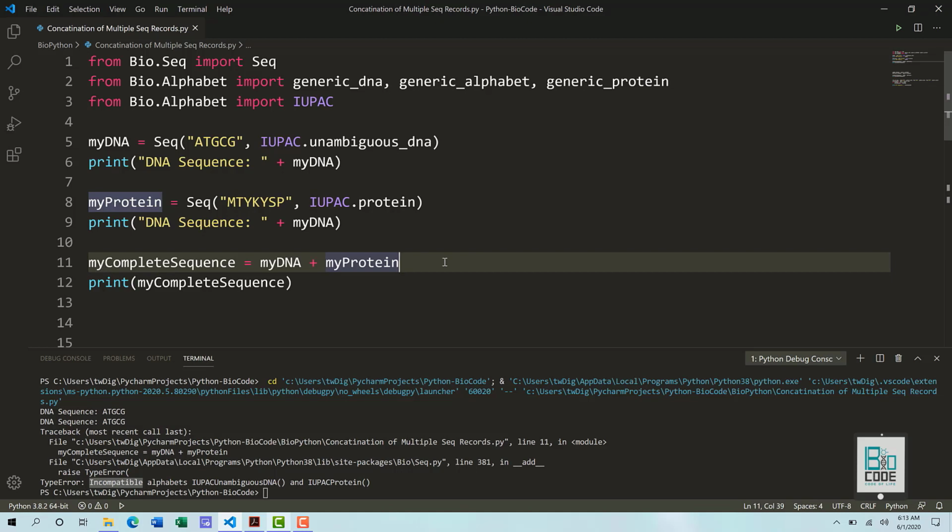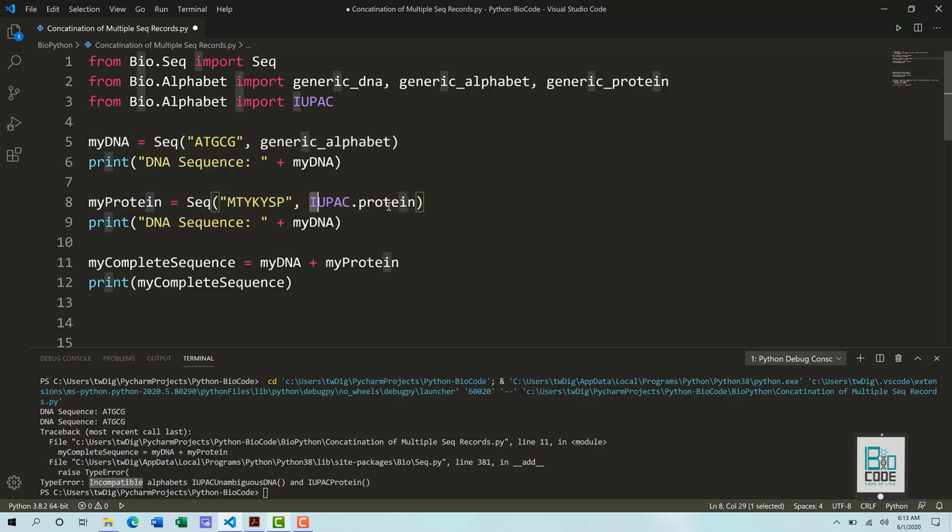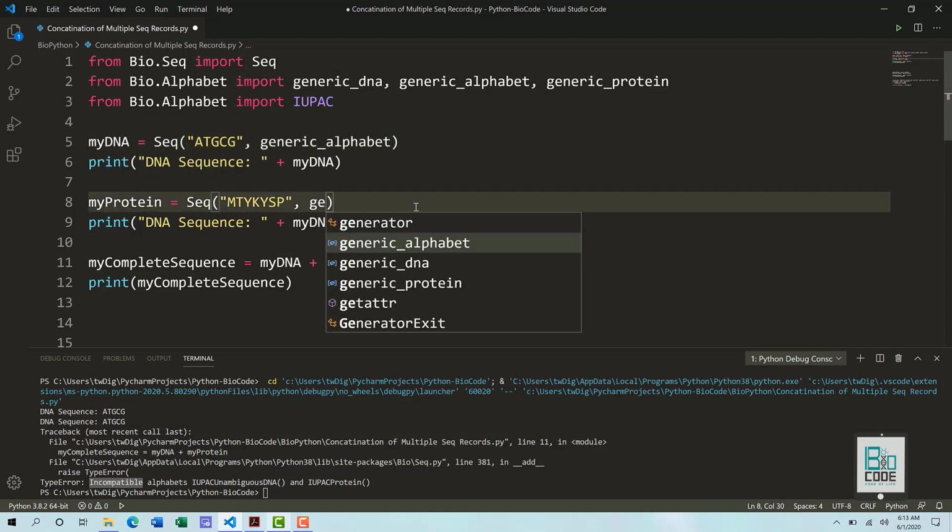So if we define both a protein and a DNA as general alphabets, we can merge them together. For this to work, we need to define this sequence as a generic alphabet, and then this sequence as a generic alphabet as well.